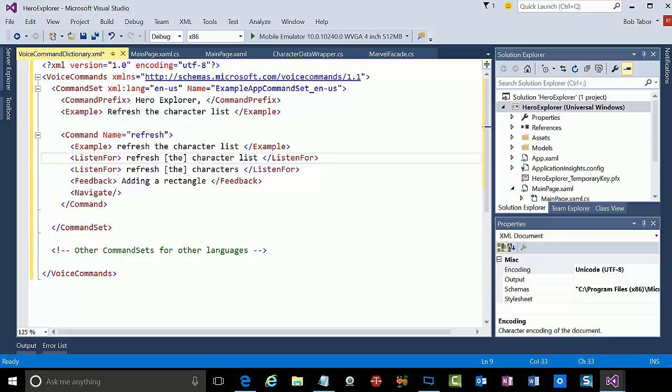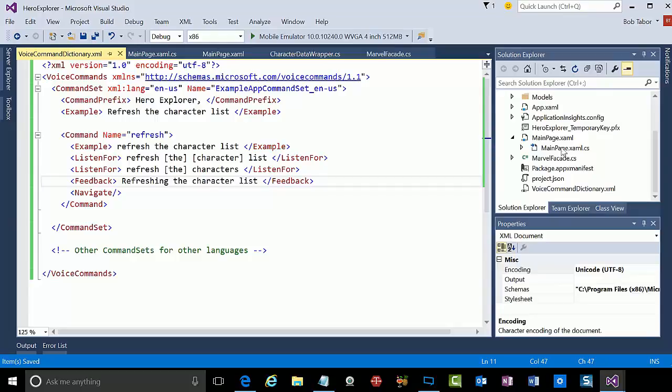And I might even just make this character also optional. I don't know if I can do that. Let's just throw that in there. So you could just say refresh list, or refresh characters, or refresh the list, refresh the character list, refresh the characters. Okay, so a lot of different ways to get at this. Then the feedback we want is refreshing character list. All right, so that part's done.